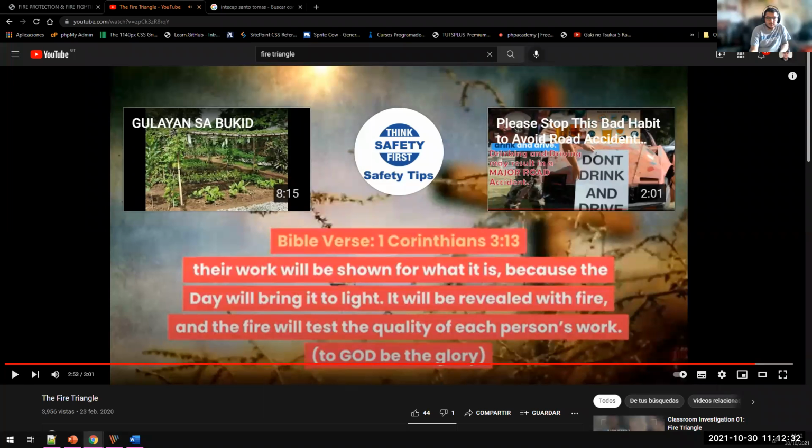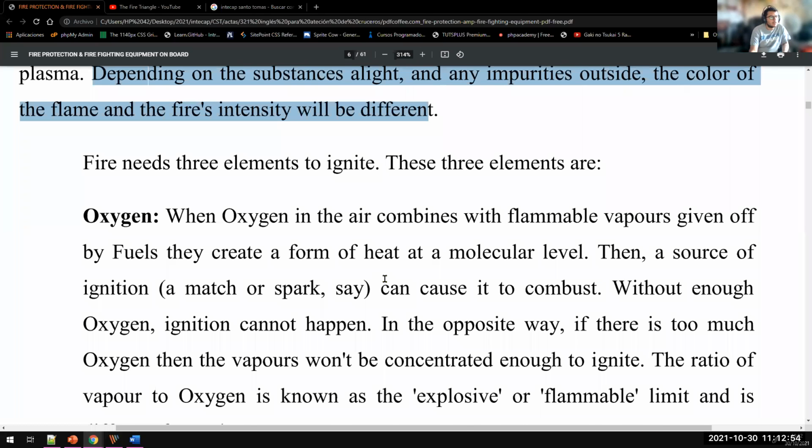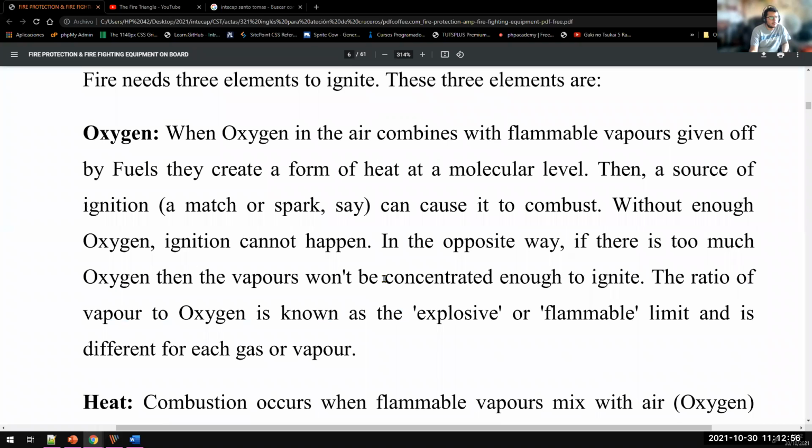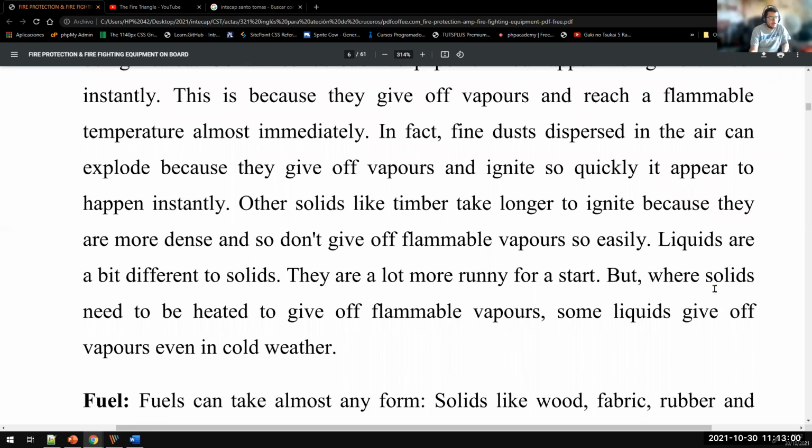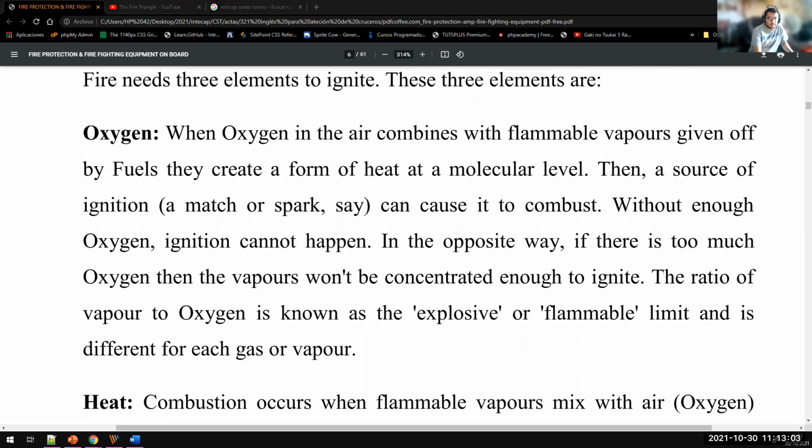All right, so that's for the first part of the fire triangle. Okay, el triángulo del fuego, que son al final los elementos que necesita un fuego, ¿ok? Para mantenerse encendido. So the fire triangle is going to include oxygen, heat, and fuel. Oxygen, heat, and fuel.